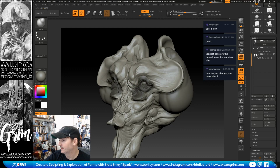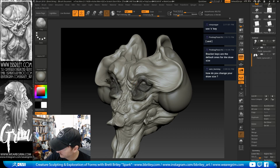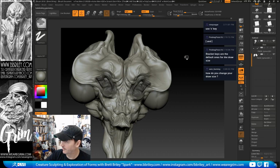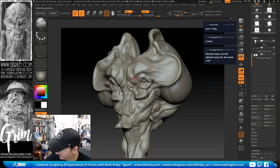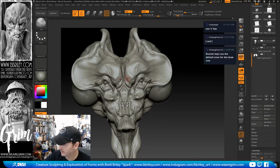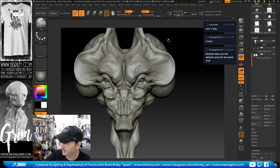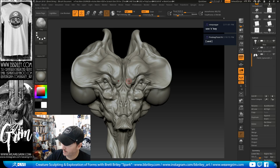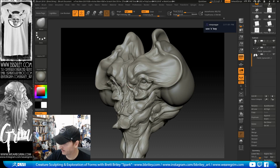And I'm using the in-flat brush to thicken and weight some of this, so that protects a lot of that detail I have in there. Okay. So right now there's a lot of lumpiness going on, so I need to rest the eye a little bit more. I need to reduce some of that detail so I can have it focus. This line right here is line, line, line. I need to take out one of those lines, so I'm going to reduce it off of this one, and I'm going to blend where that muscle goes in. That way I start to see a lot less of the line.